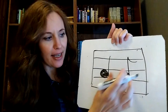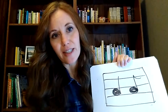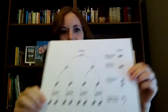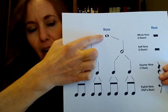Now, each of these notes have different values. They mean different things as far as how many beats they hold. All right, let me show you this chart here that helps us learn the different values for the different notes. Now, here's that whole note that we drew there, that open circle. It will take up 4 beats.